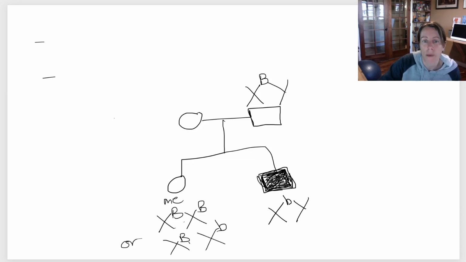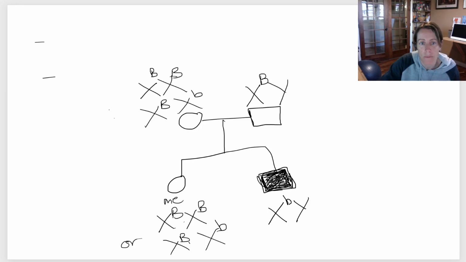All right, so my mom, female, so we're going to do X, X. And someone who has normal color vision should be big B, or big B, little b, right? That's same as me. But let's look at a few things. So this is how you have to work these pedigrees. It's kind of like a detective elimination kind of deal.